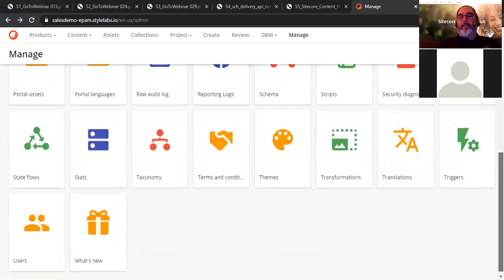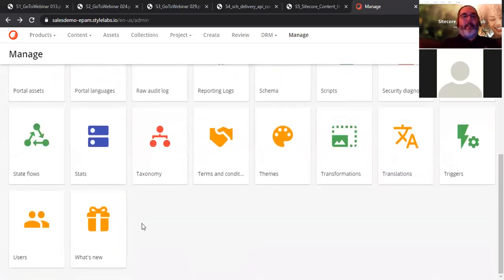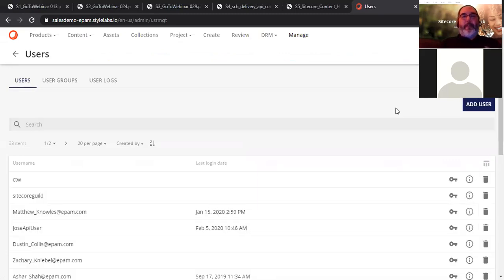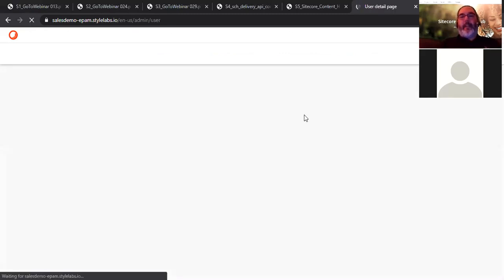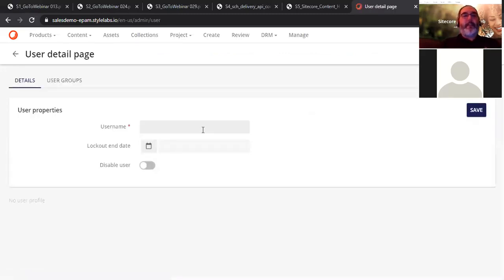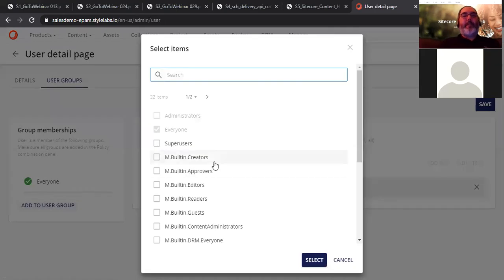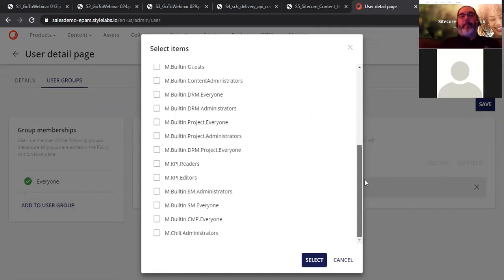So the other thing that's different in here compared to Sitecore is the way that users work. Typically with a user in Sitecore, you assign it to one or more roles. But the way it works in here is you can assign it to a role, right?